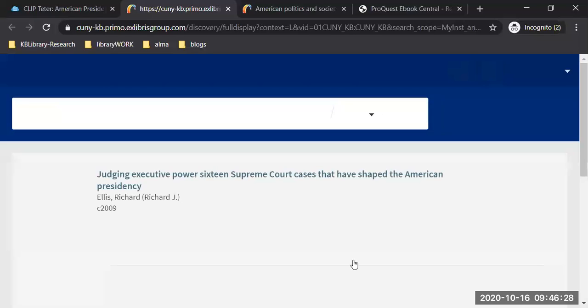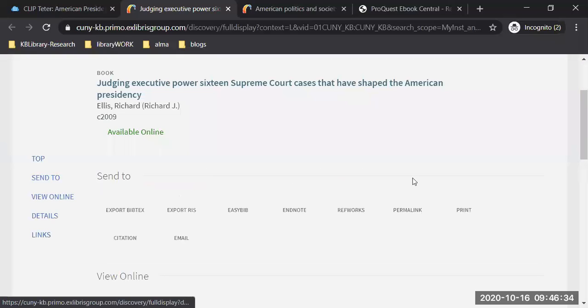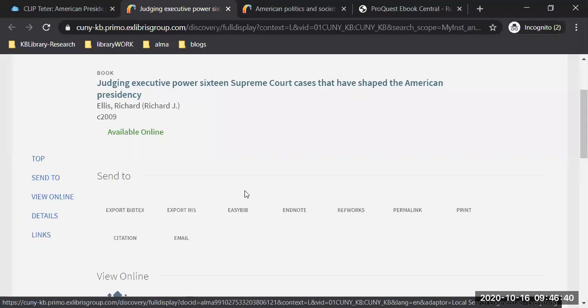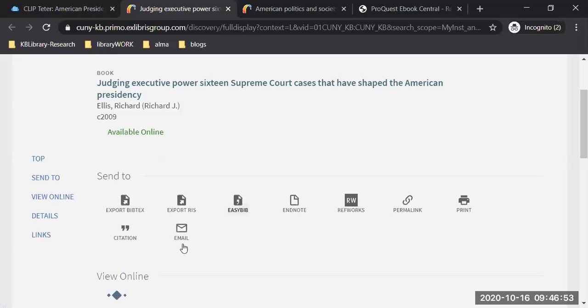So here is the one about Supreme Court cases having to do with the American presidency. For those who choose to answer this core question for your research, you may end up using the book. And as you see, here is the record. The same way, there is the link that would take you to the book collection. Here it is.